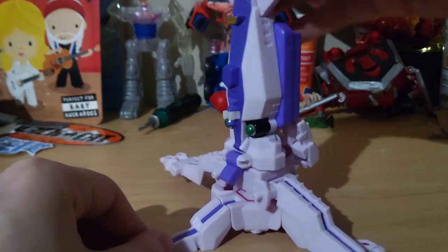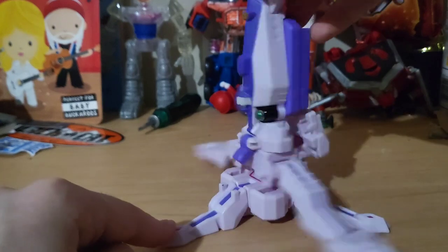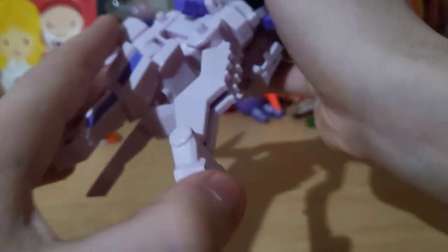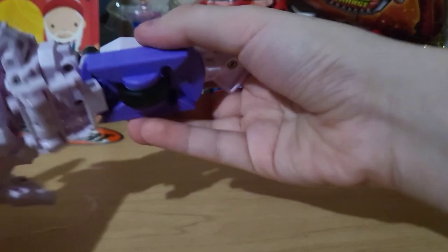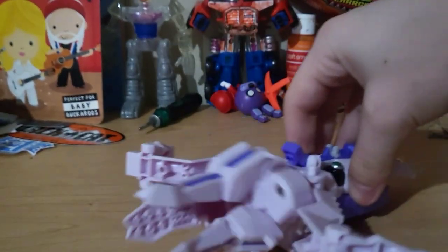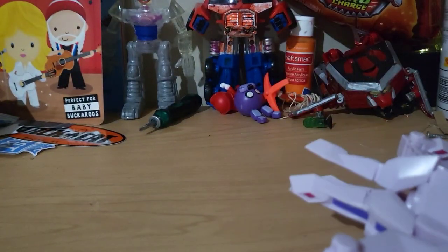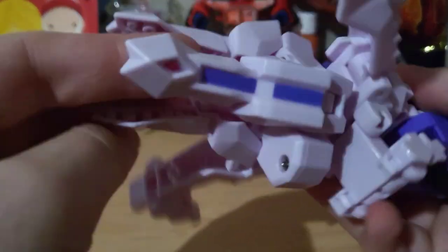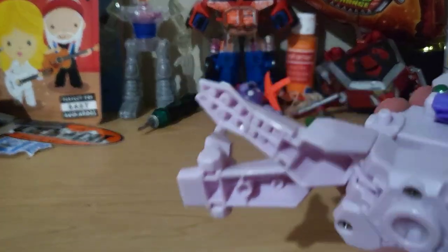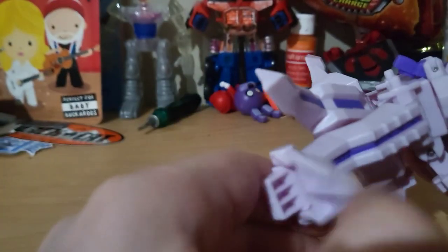Yeah, so its gimmick is spinning. It doesn't really work because you gotta hold it, but obviously it gets in the way. What works better is what the box actually said, where you kinda just roll it. No, maybe it's like a drill. Or just going this way. It's like an engine, maybe. But I think that's cool. No, it's not like the most amazing thing in the world. But I think a kid would find that cool.